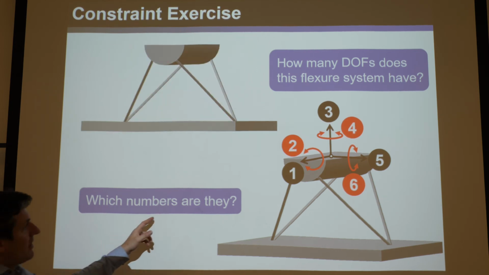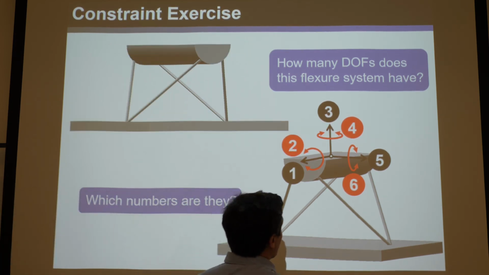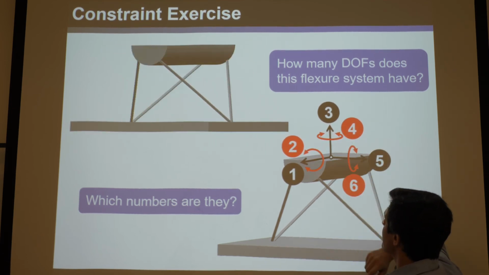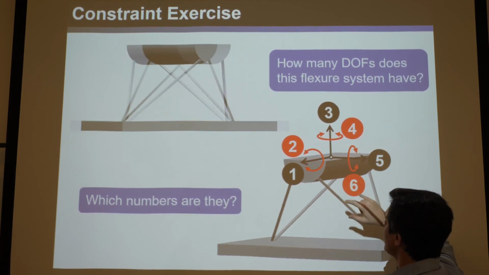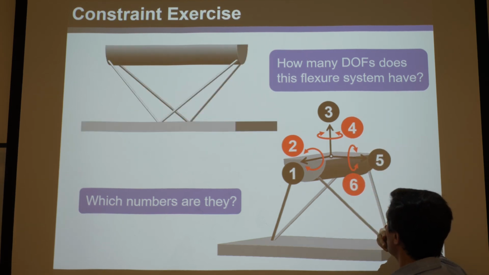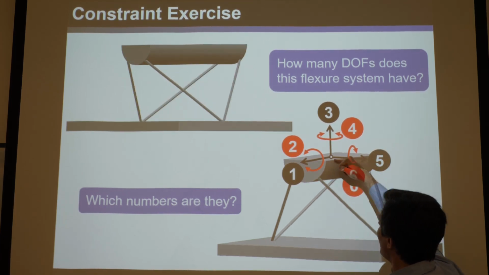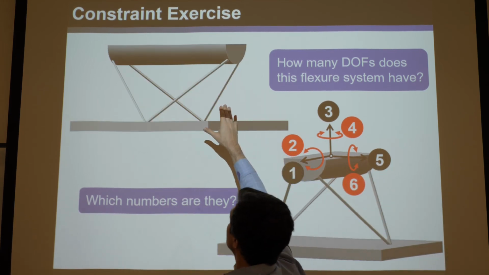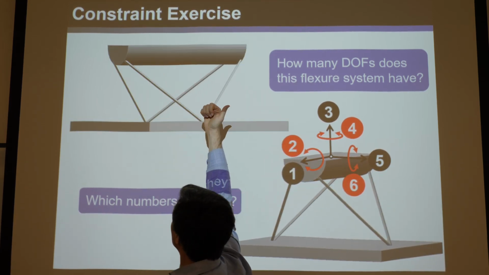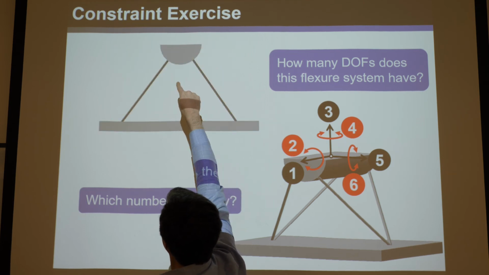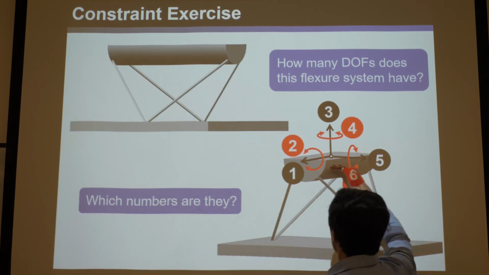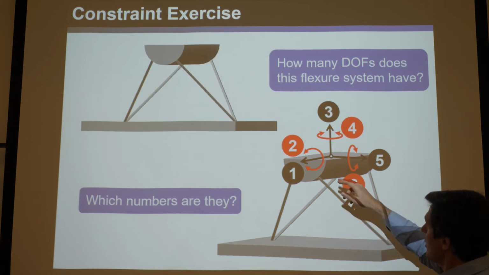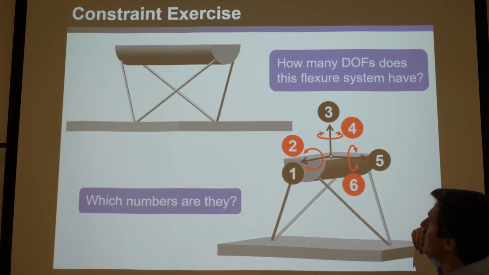Okay, well, let's see here. Can you translate in 3? No, it'll stretch these guys. Forget it. So 3's gone. Okay. Well, can you translate in 5? Well, no. That's like right there, pulling it that way. You can see it would lock it up. It would be like a truss. It couldn't move.